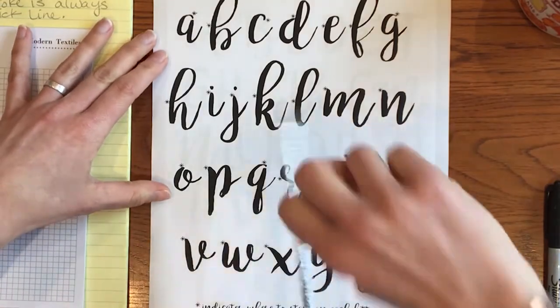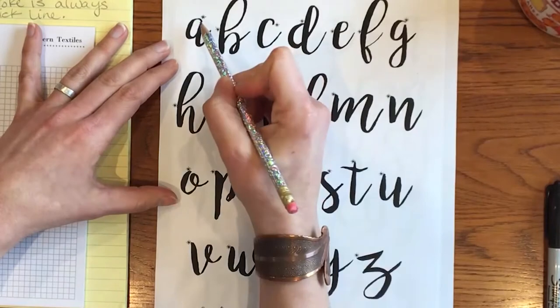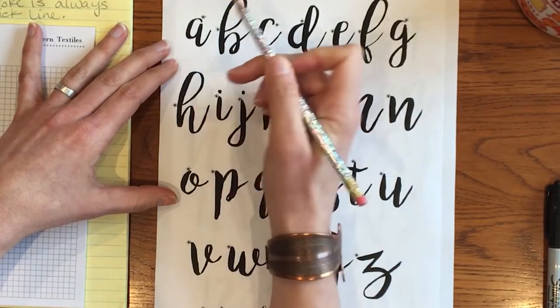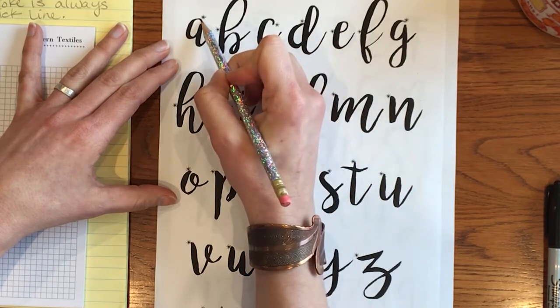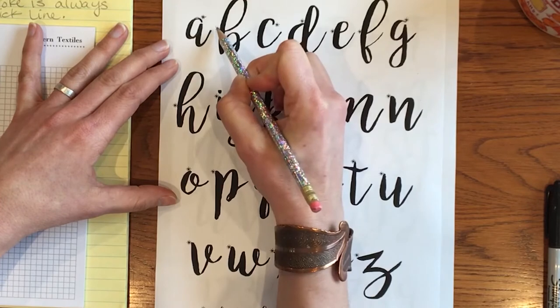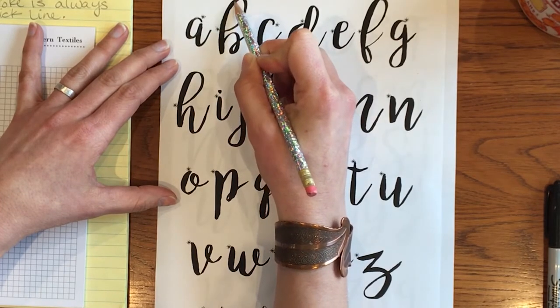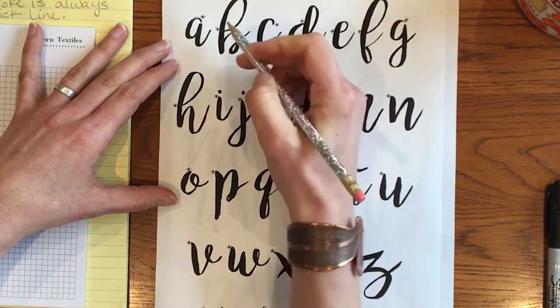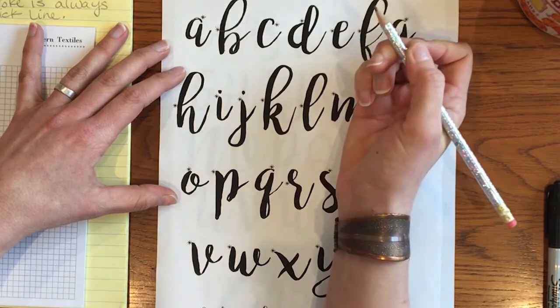Coffee. All right. So what we're going to do, don't worry about the thick line at the moment. We are just trying to get the basic shape of your letter. So you can go up, and here with the B, you're going to start here, loop up, come back down, and then go out from there.